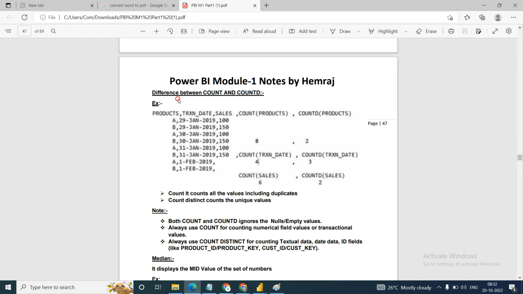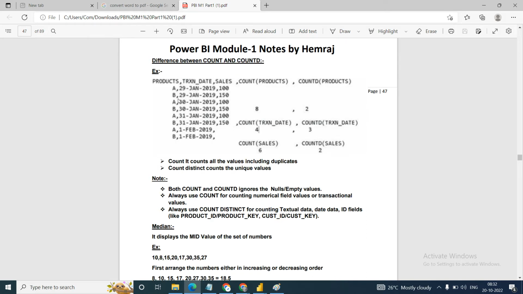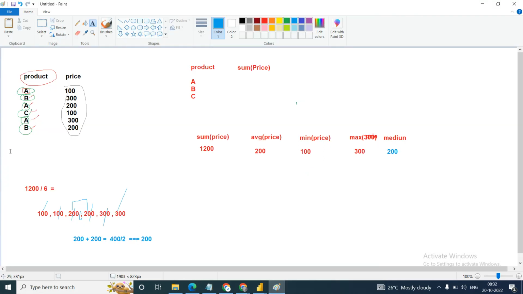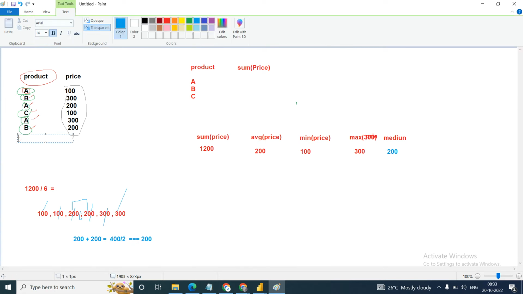Here they have explained the difference between count and count distinct. Count counts all the values including duplicates, and count distinct counts only unique values. Both count and count distinct ignore null or empty values. Suppose there is a blank value, nothing is there, even multiple times.